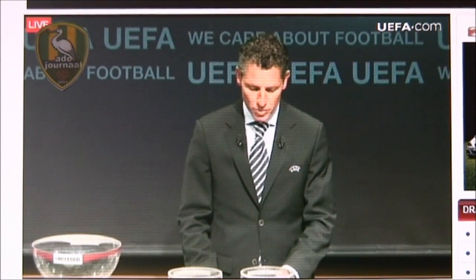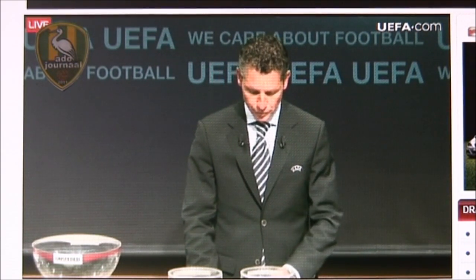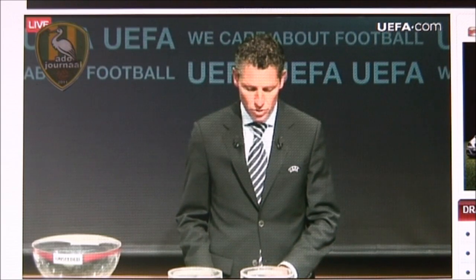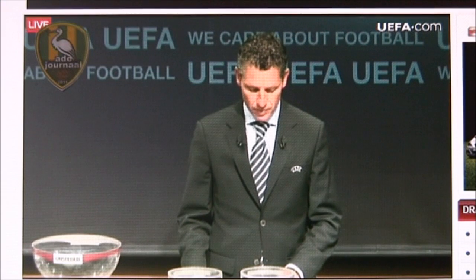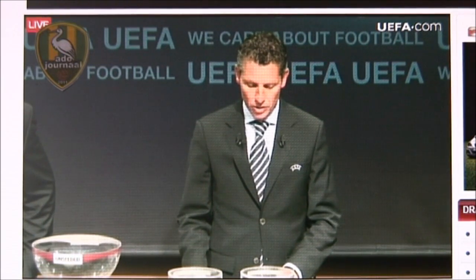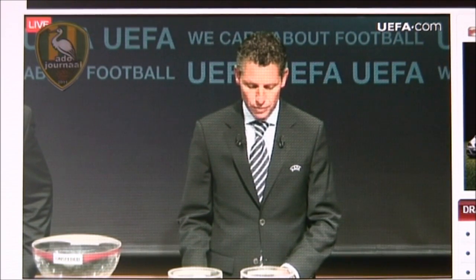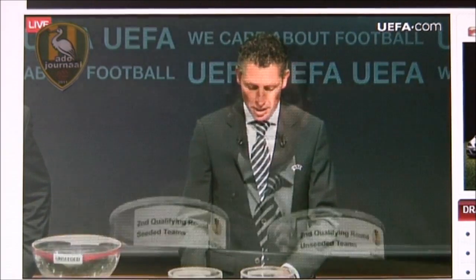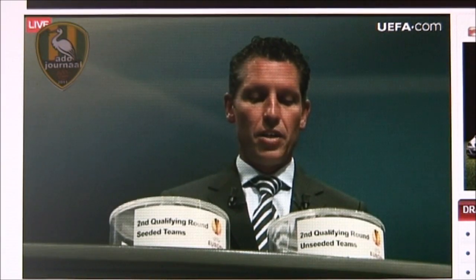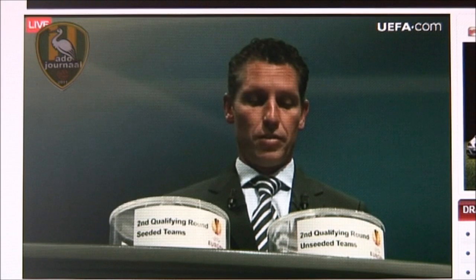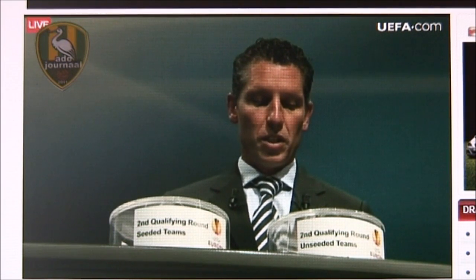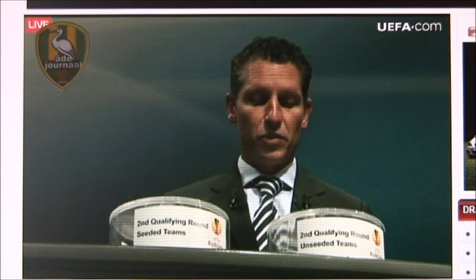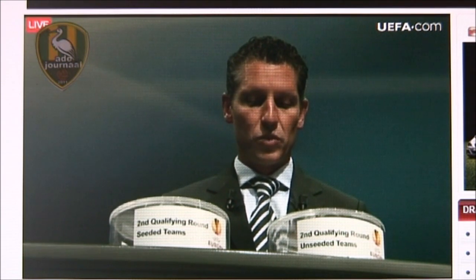So now let me explain the technicalities of the draw procedure. The 80 teams have been split into 8 groups of 10 teams each. In each group, 5 teams are seeded and the remaining 5 are unseeded. As far as seeding is concerned, the regulations stipulate that if a club in the first qualifying round has an individual club coefficient high enough to be seeded in the second qualifying round, then the winners of the match involving this club are automatically seeded for the second qualifying round draw.